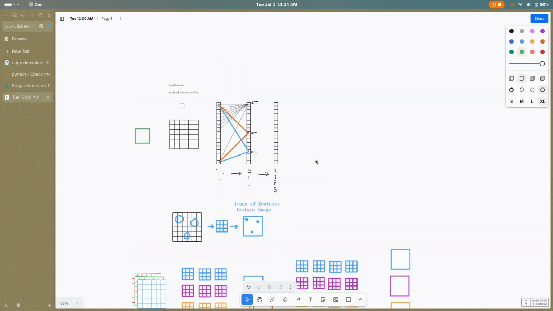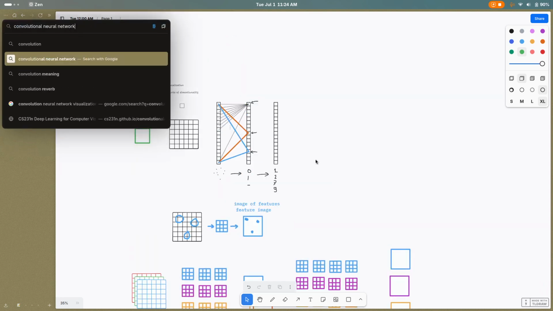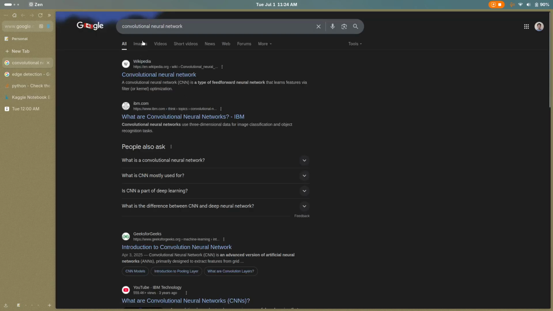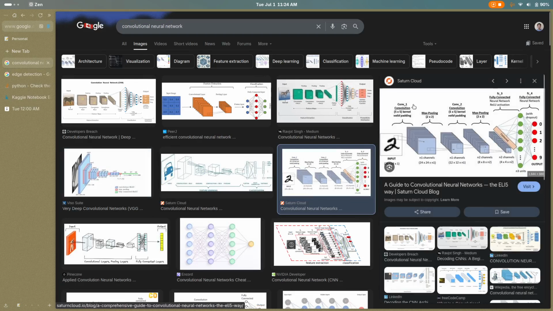So that is the convolutional layer, and just to visualize that, it would look something like this. So usually you have all of these kernels, right? And it will give you a set of output images, and then we apply something called max pooling, but we're not going to talk about that yet.